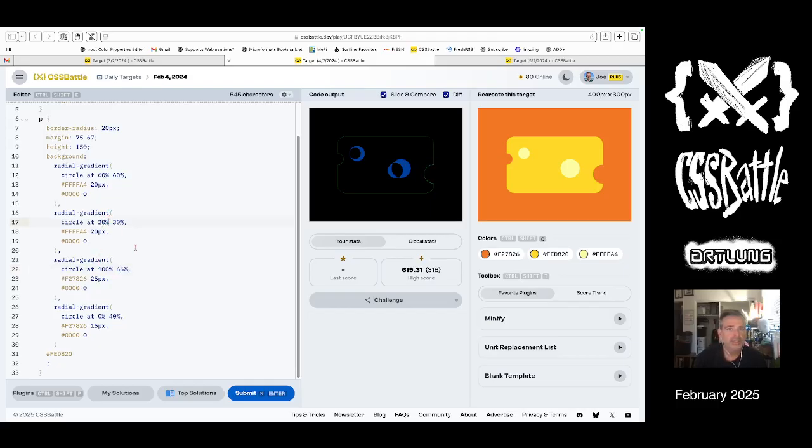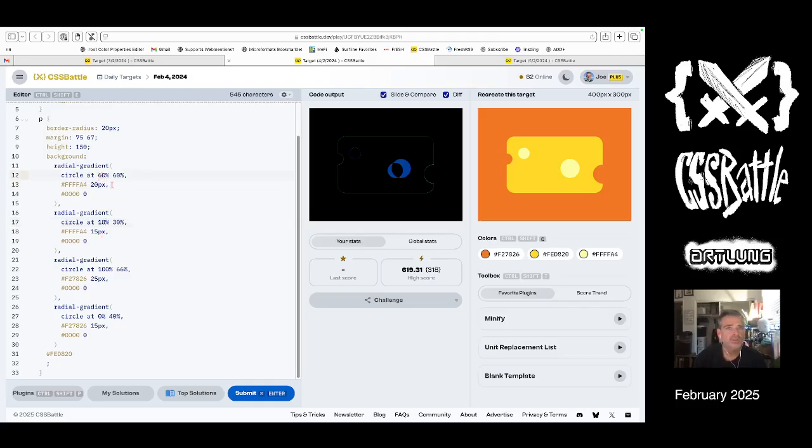Sure. And then what's this one? 15 pixels. There it is. And then horizontally 6, 7, 8.